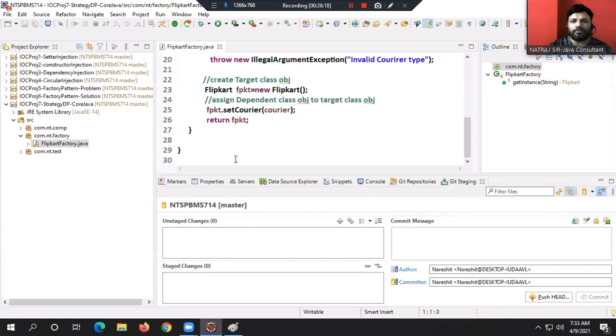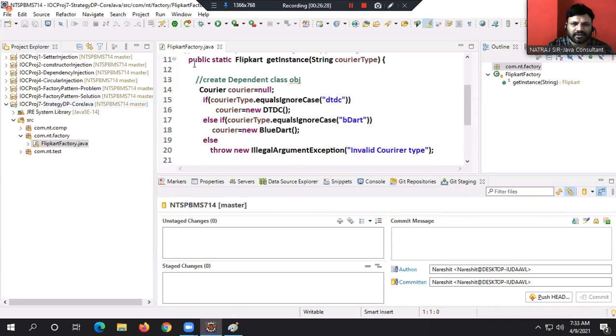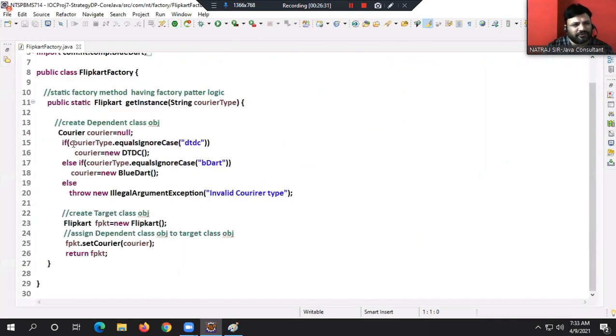Now I want to involve that one. Listen carefully, look at the factory, guys. The target is fixed. Our target is Flipkart, we are very clear on that. But from time to time, the dependent is changing.